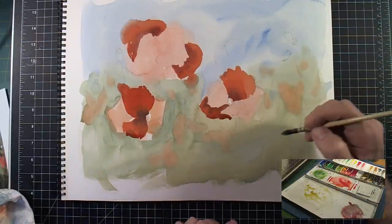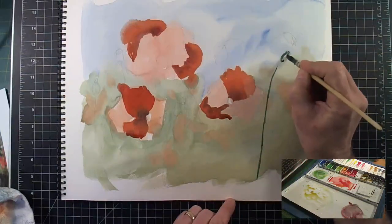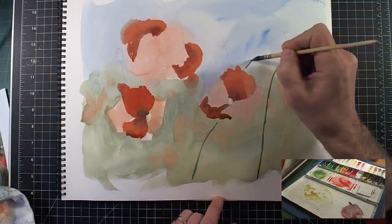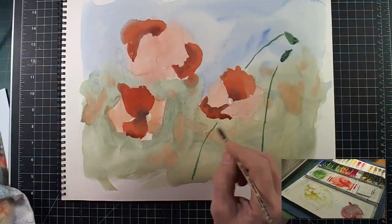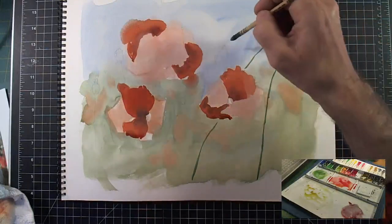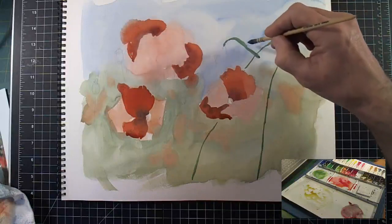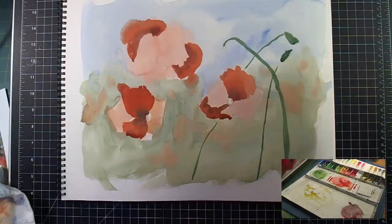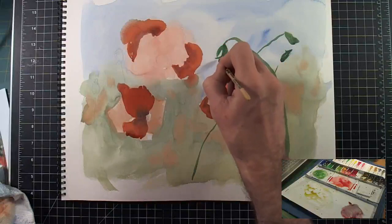But what I'm going to do is paint a little bit of these buds that are out here. There we go. Something like that. My line got a little wavy there, but I'm not going to worry about that. My hand sometimes does get a little wavy. This one got a little bit fat. Again, I'm not going to let it worry me. Somehow I'm going to have faith that it's all going to work out.